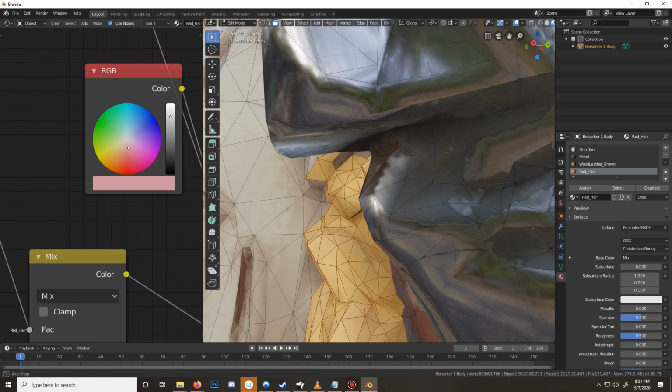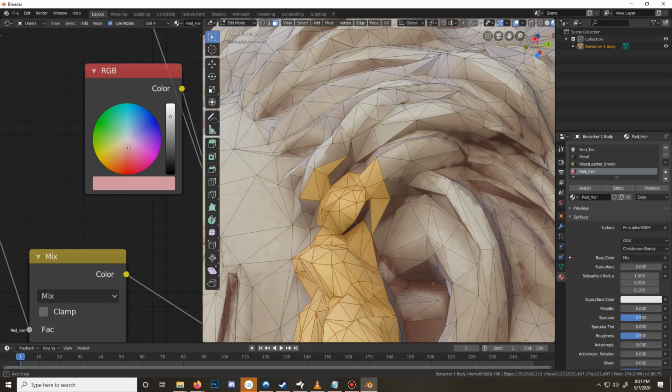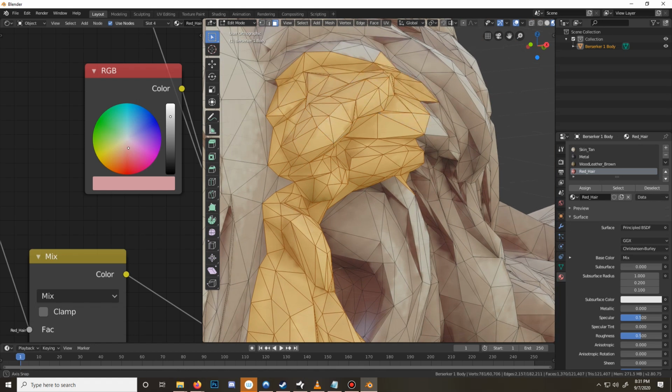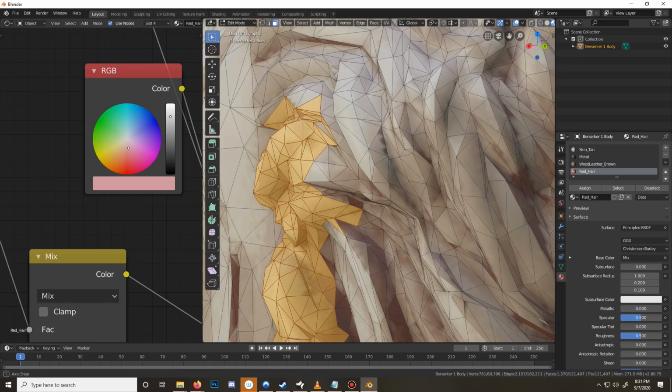But we're just going to go through and try to get all of these parts taken care of and selected. And once we've got all that assigned, we can go in and really tweak the color to be exactly what we want out of it.